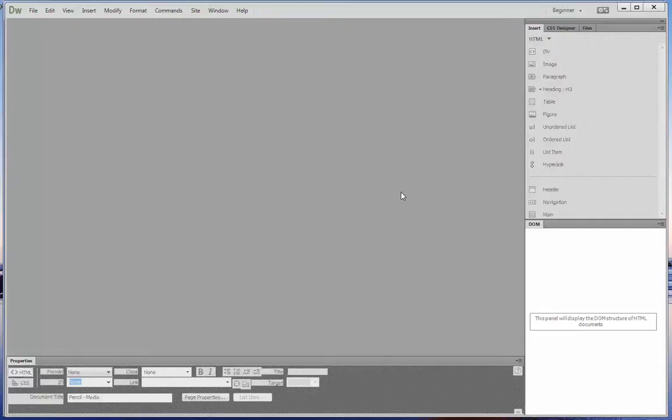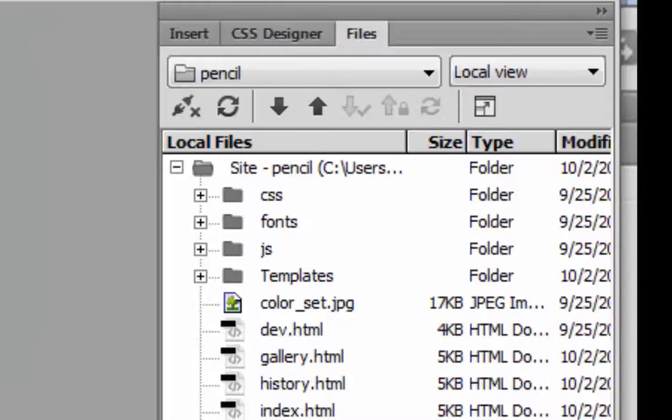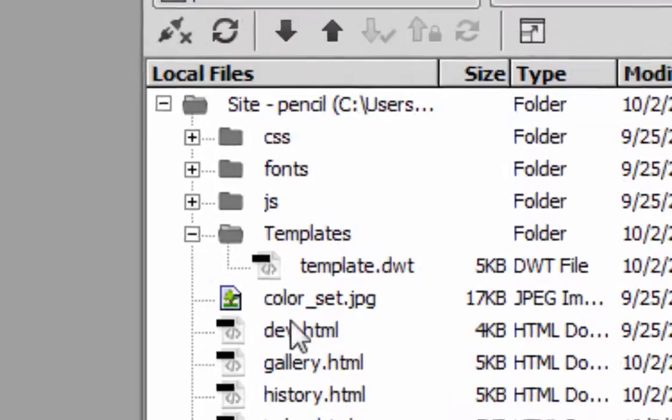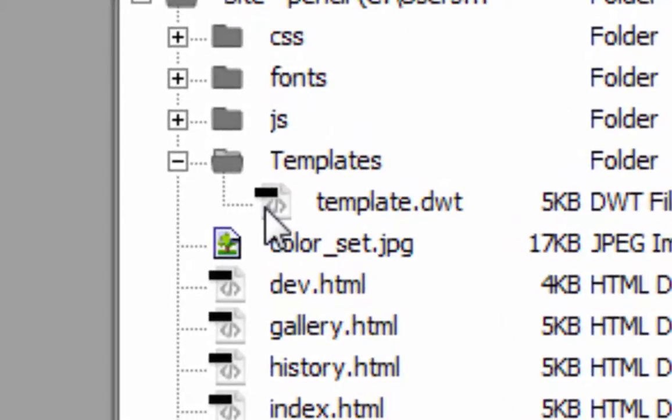And remember, anything that's the same on page after page after page, usually we're going to make changes to that in the template because the template has the components that are the same on every page, and certainly that includes our navigation. So let's open up our template file. If we go under our File panel and we click the plus sign next to the folder for templates, we'll see our template right here. We could also choose to open the template from our File menu.